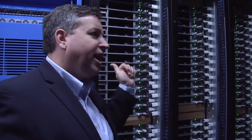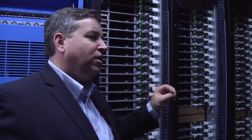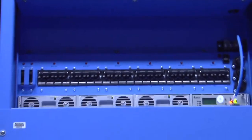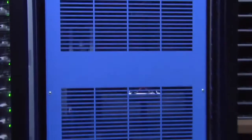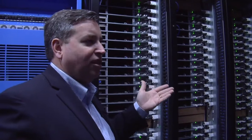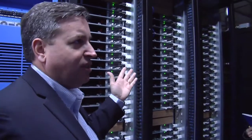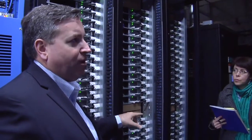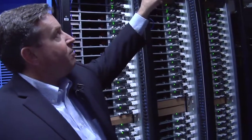In our case, you do the same thing from the utility, but you distribute it straight to the rack. You do not have that energy transformation at a UPS or at the PDU level. You get very efficient energy to the actual server. The server itself then is taking that energy and making useful work out of it. It generates heat. The heat is removed by our air conditioning system, and in our case, there's no mechanical cooling. It's all the evaporative cooling system that we outlined in our Open Compute initiative and what I just showed you upstairs.